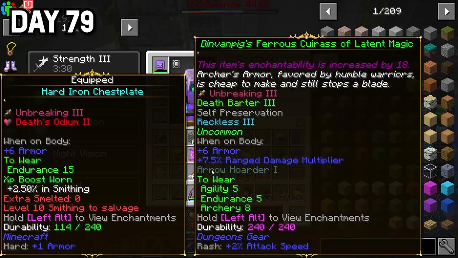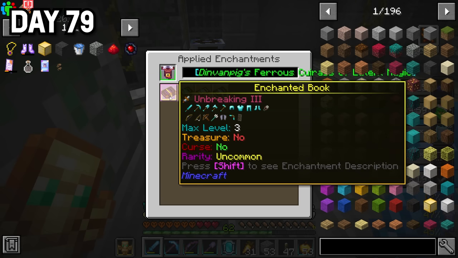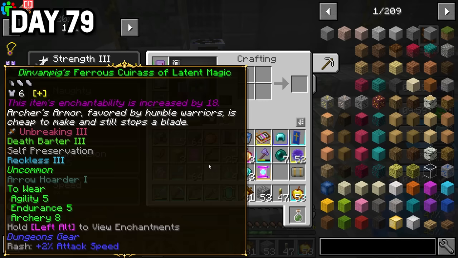I ran into a boss named Din Van Pig here, who I defeated, and he dropped a very nice chest plate actually. The only thing was that it had an enchantment called Reckless, which reduces your health at the benefit of more damage. Now, it only reduces your health by 60%.